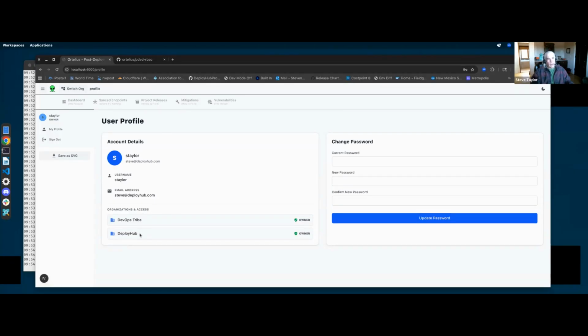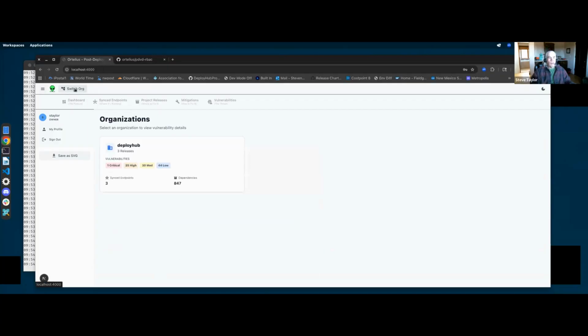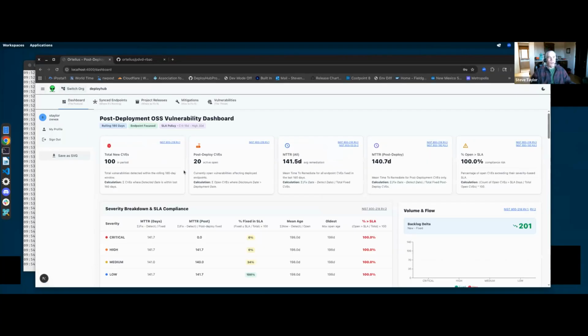So if you want to look at the Ortelius one while you're signed in, you don't have to jump back and forth. I'm going to add a way to add the open source repositories to your profile so you can view those things all at once without having to sign in and sign out. If we go back up to switch my org, I'm just looking at the same data that's scoped to the org I have associated to it.